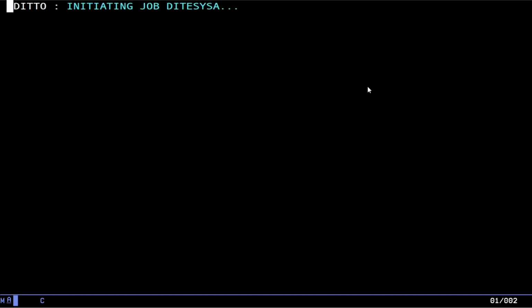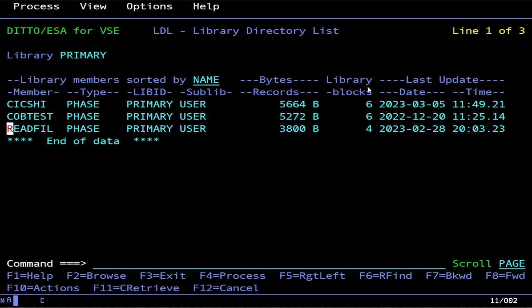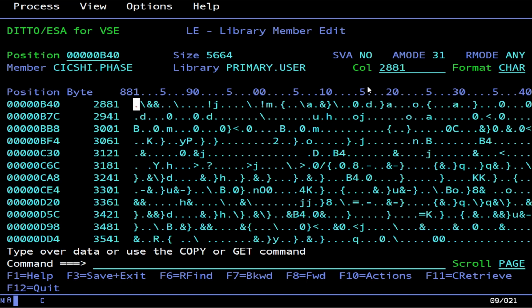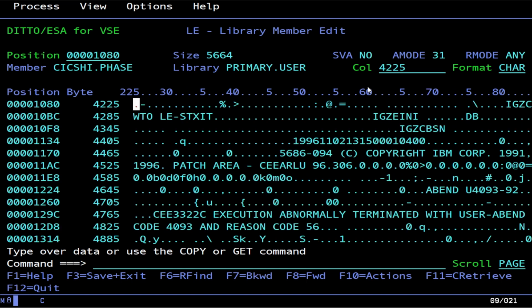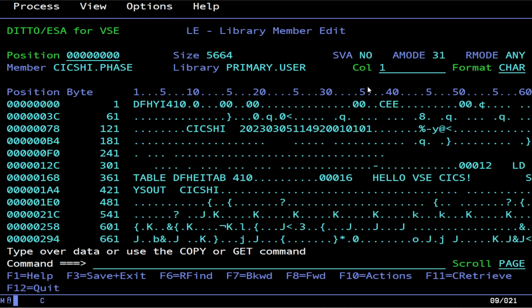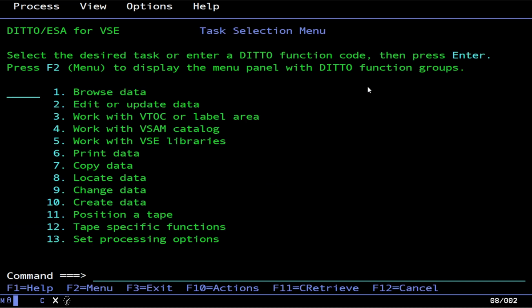And if we go look in Ditto at option 5.2 and then we look in primary.user, you'll see there it is. Here are our demonstrations from the previous videos where we were reading and working with the file. This right here is just an example COBOL program, and then of course this right here, there it is, our incredible, probably a little bit bloated because of the runtime library, CICS program. Yes, these tend to be relatively large, and of course VSE being rather non-sophisticated doesn't support any fancy memory deduplication techniques that you might get on z/OS. But that's really all there is to it.